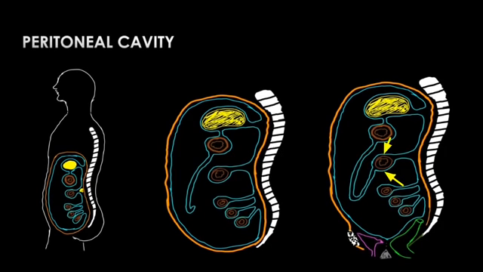So the second layer will become continuous with the third layer, and it fuses with the upper layer of the transverse colon, and the first layer, which becomes continuous with the fourth layer, will be fused and becomes continuous with the anteroinferior part of the visceral peritoneum of the transverse colon. So in this way, what happens? The entire peritoneal cavity will be reduced into two important sacs.